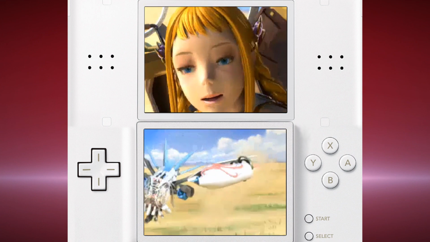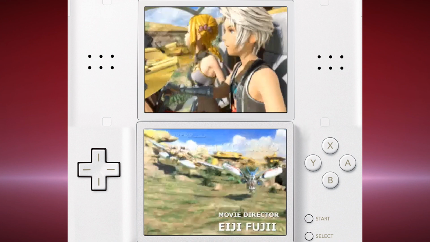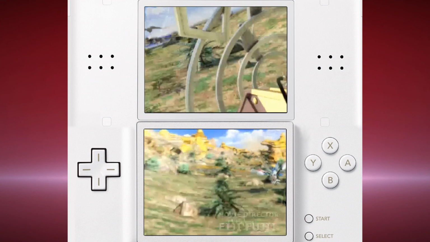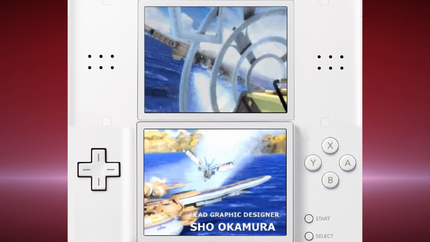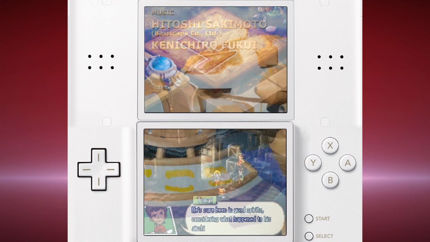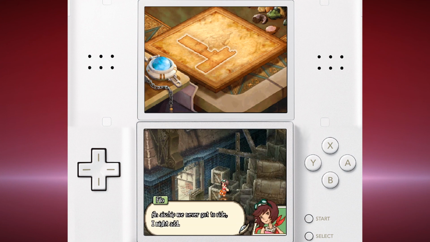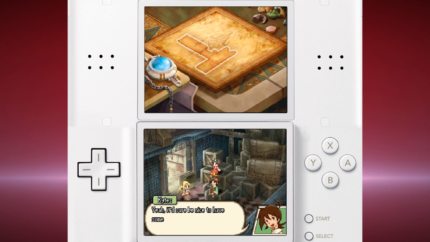But it was a canon follow-up developed by Square that followed Vaan and Penelo. Whatever. Followed Vaan and his partner's further adventures as sky pirates with a new crew. Fan favorite characters still had appearances, but it mostly focused on a new band of adventurers, led by Vaan, and was also an entirely different type of game.